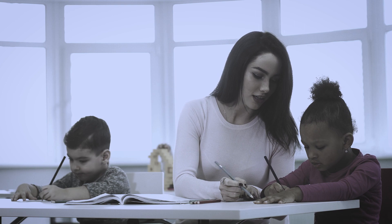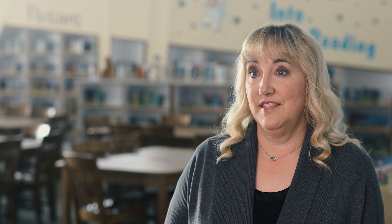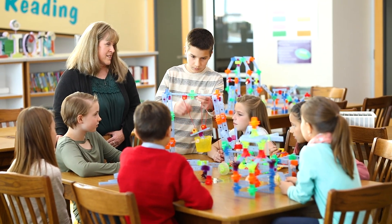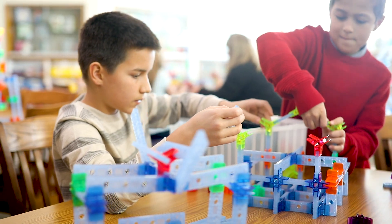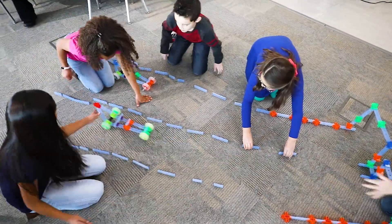We forget that even at this age, kids are not fully developed — they need that extra help. We received Brackets a while ago and selected a first grade teacher and a fifth grade teacher to try them with their students. The kids just went crazy over them. Brackets comes with a building kit that allows you to build structures, and it's got gears and pulleys and wheels and axles that kids can explore to solve problems in a variety of ways.